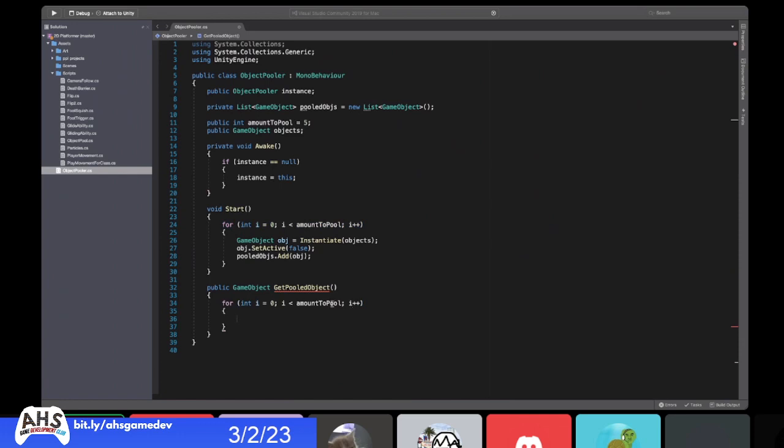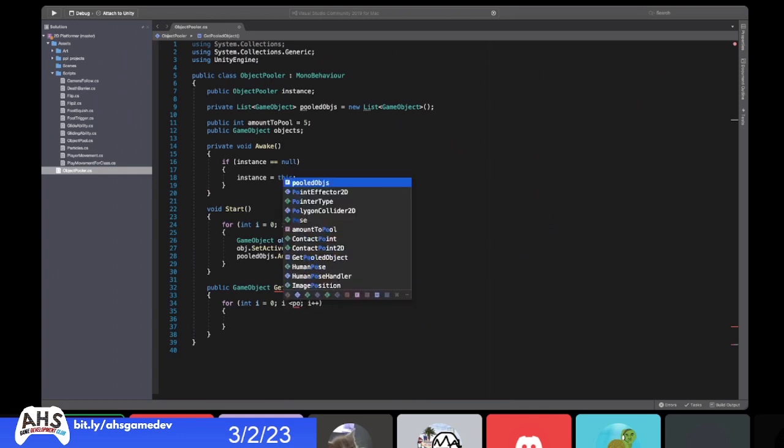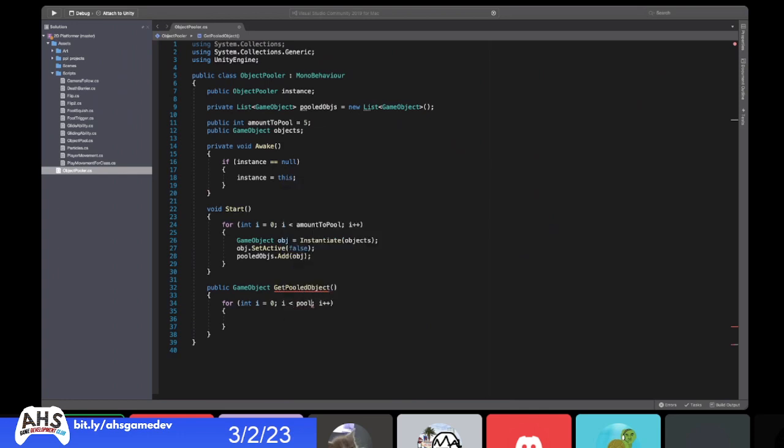Okay, but yeah, we're basically copying that for loop, but instead of amountToPool, it's going to be the pooled objects dot Count. Because remember, we can't just do pooledObjects because that's a list and that's not like a float or an int.